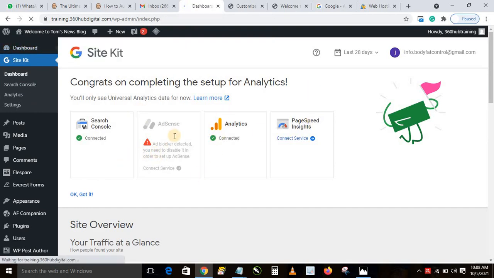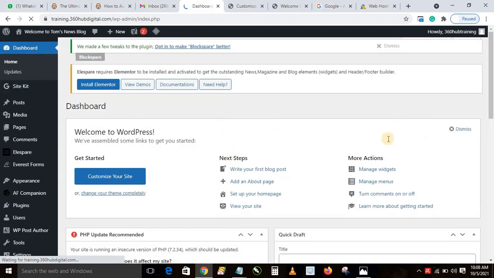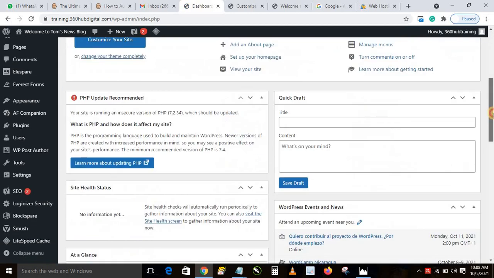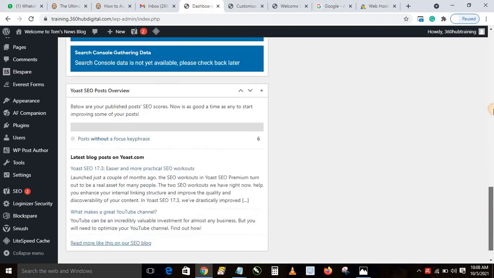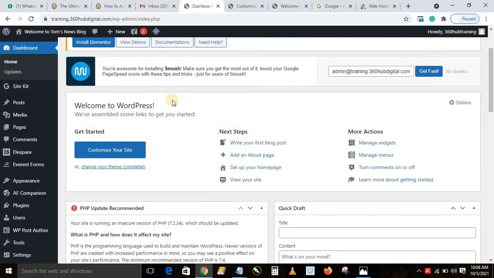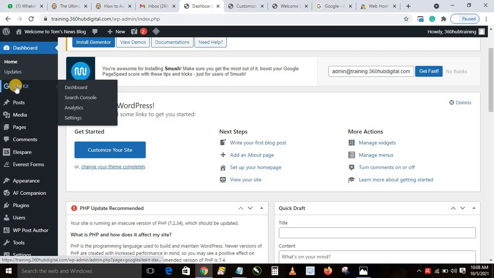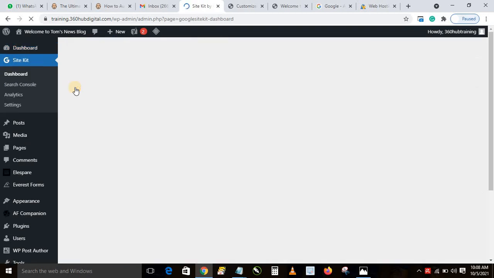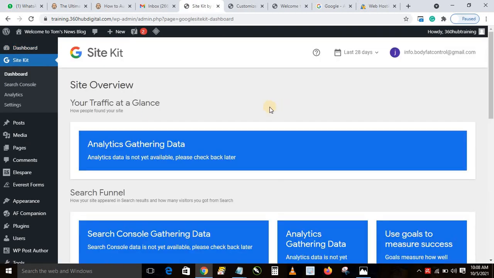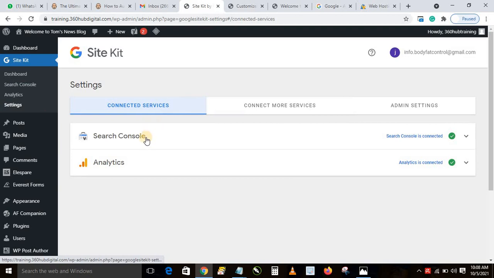Now as soon as you start having traffic, up to 100, 200 daily visitors, you will see the information from your dashboard automatically. Site Kit is going to connect that. Now if you go to the dashboard of Site Kit, you will want to apply for Google AdSense in settings, so that you start making money from Google AdSense, right? So you connect that Google AdSense from this dashboard as well.